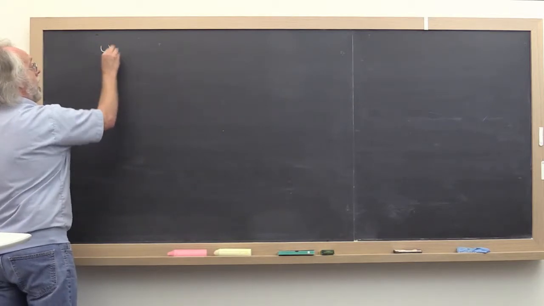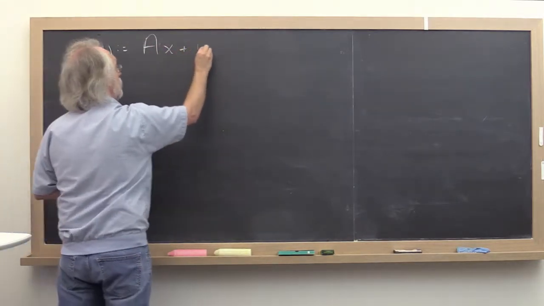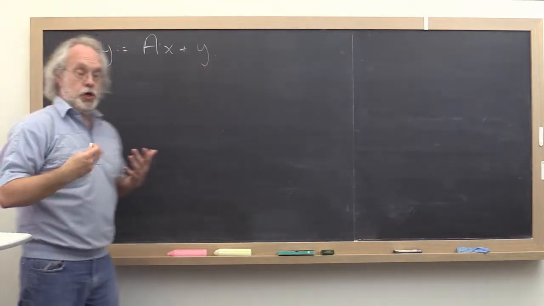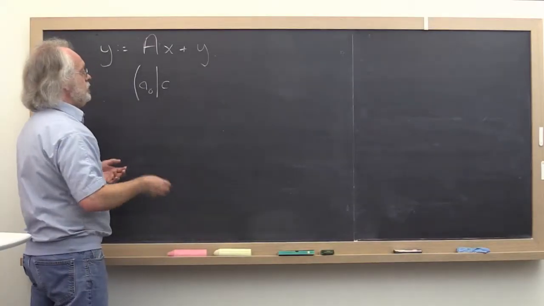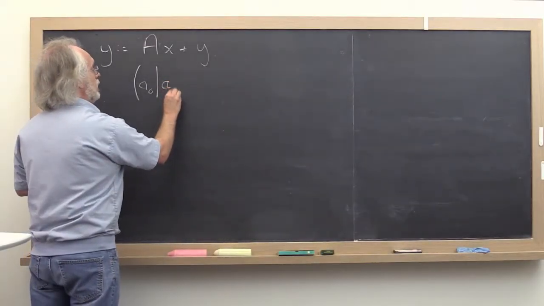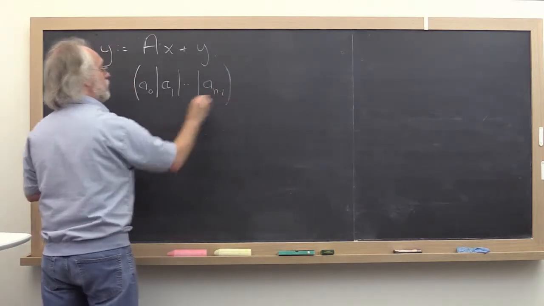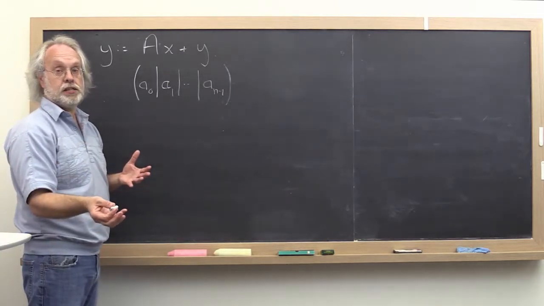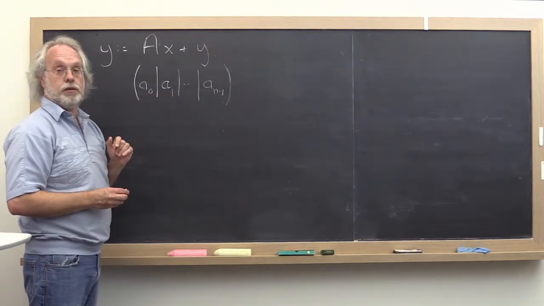We want to do y is equal to A times x plus y. What you noticed in the exercise was that you should be thinking about A by columns. So let's use our notation to expose the columns of A. See there are n of them. We also noticed that we were taking elements of the vector x and multiplying those times the corresponding columns of A.